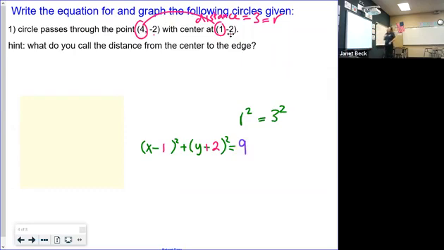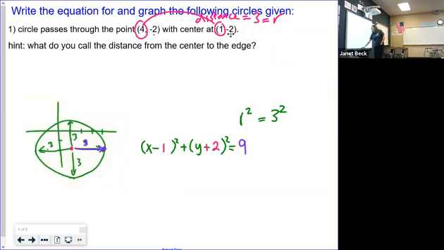Okay? And when you're graphing it, it's very simple. From the center, just go left and right by the radius, up and down by the radius, and do your best job to try and sketch in that circle. So from the center, just count to 1, 2, 3, 1, 2, 3, 1, 2, 3, 1, 2, 3. Okay? And then if you needed to, you could calculate these points on the circle.